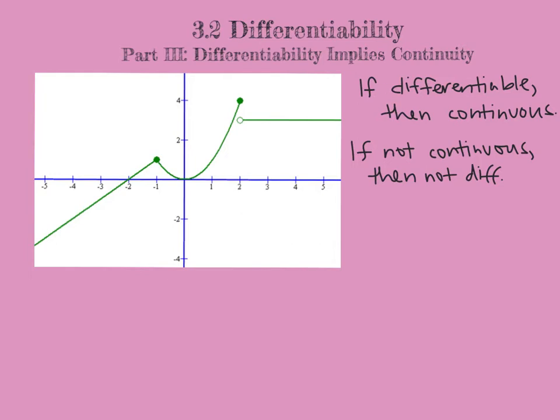How about here at -1? Are we differentiable there? No, we're not. So because this is not true, the antecedent is not true, then we cannot come to any sort of conclusion about continuity here. Now, we know that we're continuous, but this is an interesting point. Only if we're differentiable can we automatically assume that we're continuous. Now, we can look here and see that we're continuous there, but we just can't come to that conclusion using this idea. We're not differentiable here, but we are continuous.